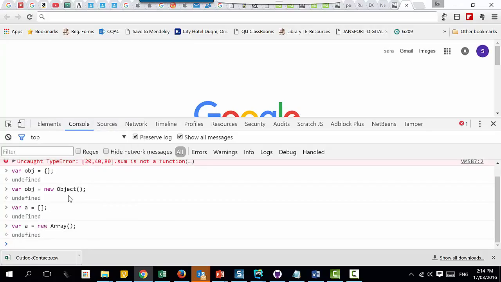Okay. Either way is the same. So whether you do it this way or that way, at the end, it is an instance of array. This is the most common way in practice people create objects or arrays. It doesn't matter whether it is an object, you can create an array and call methods on it. This is the power of JavaScript.